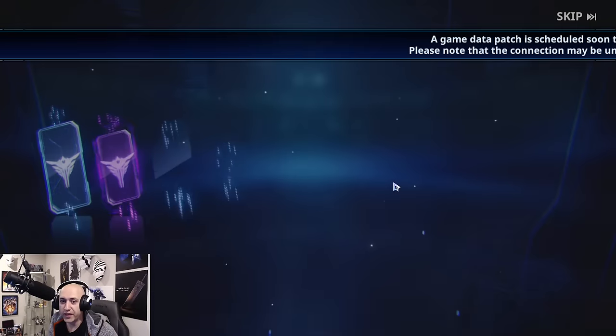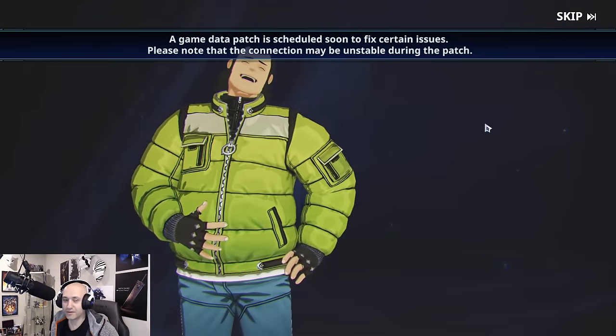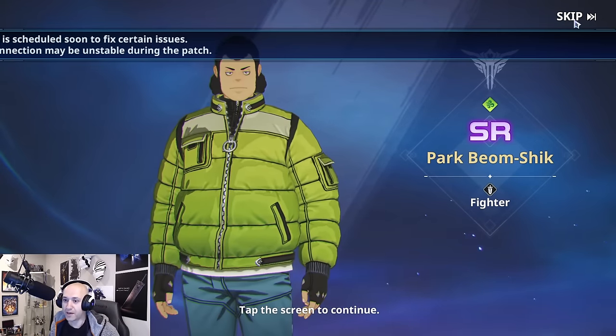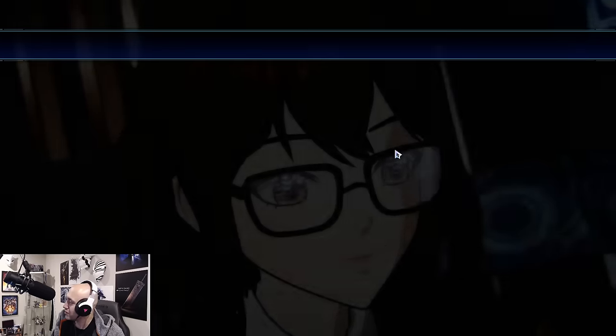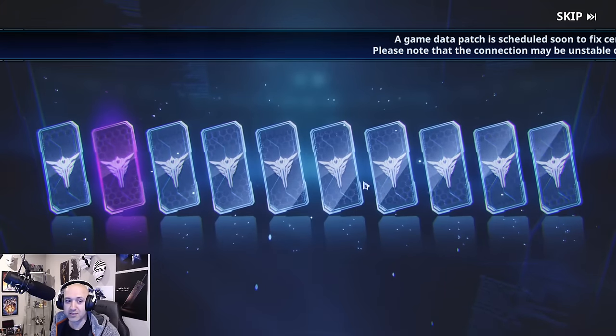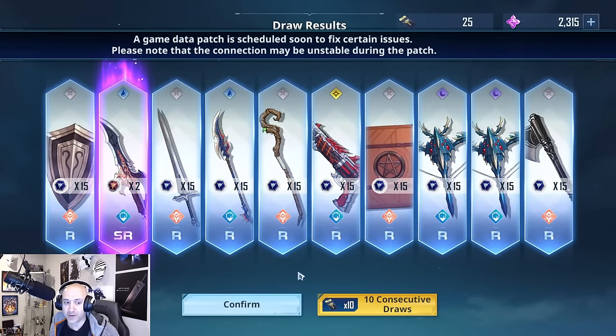Now I got to see if there's a fake out again. No fake out that time. Okay. I've been waiting for this. Okay, we got Park that time. All these scrubs, man. Give me a good character, for God's sakes. Yeah, at the moment, my F2P account, in terms of weapons, is exactly the same. Literally the exact same. Okay, we got a Kasaka blade there.